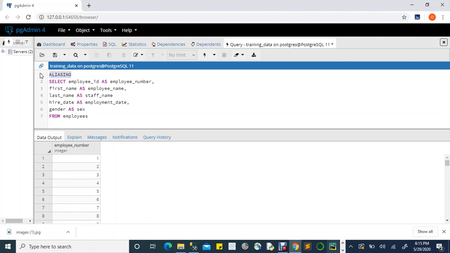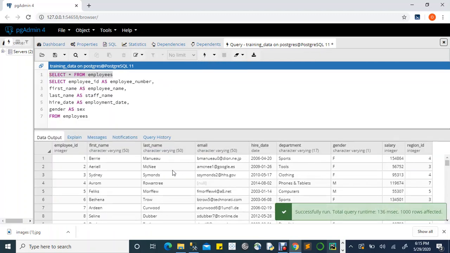Now let me quickly do a select tab before we run this query. Let me do select all from employees. It's good to be looking at the table while we do this. So select all from employees. So these are the columns we have. So we want to change the names of the columns. Running this query will not change what we have in the table. It will only change it in your output for your report, but nothing has changed in the table. The names will remain. All these names will remain. You are only transforming your own output.